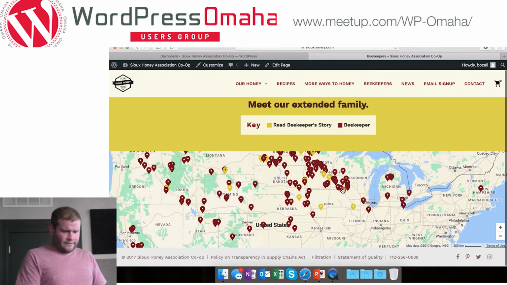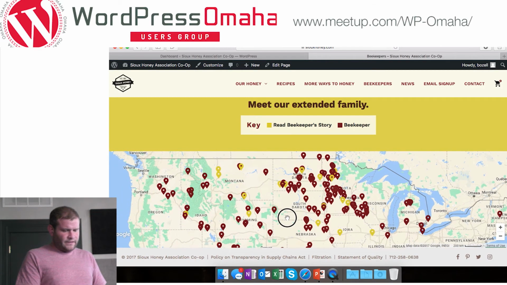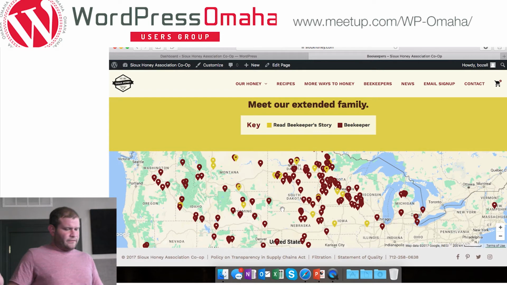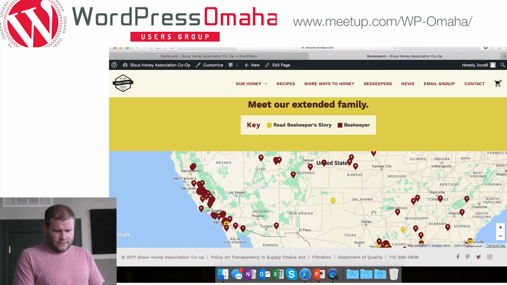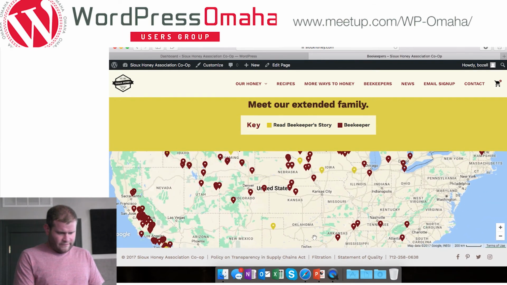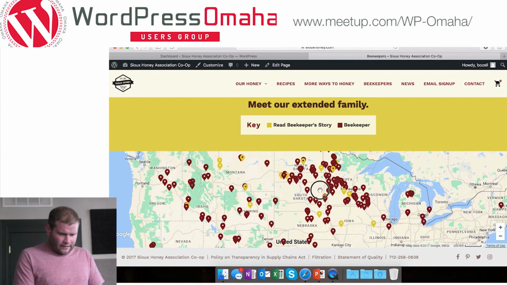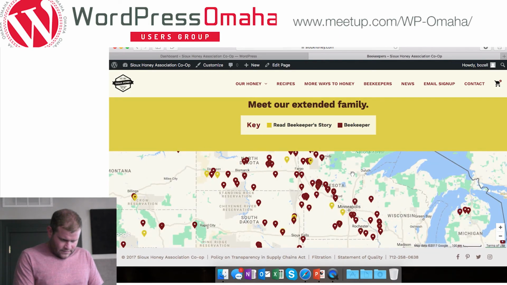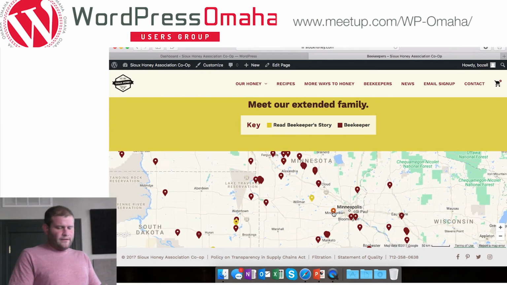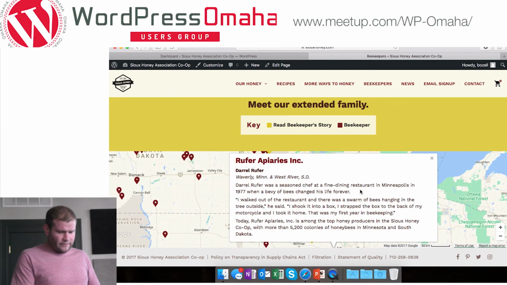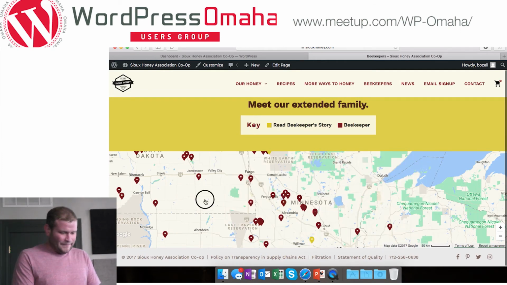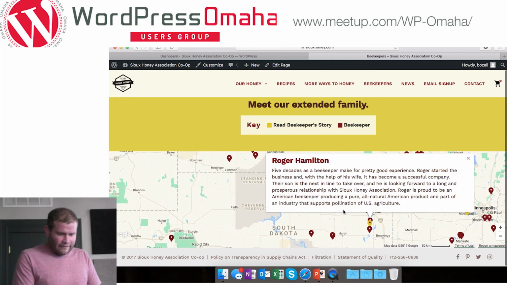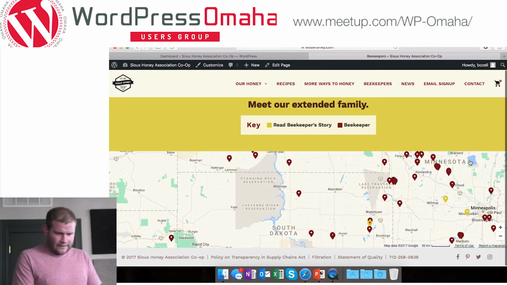So they have, Sioux Honey is a co-op, which means that there are a bunch of independent farmers that all get together under a common banner. And these are all of the 310 apiaries across our fine country. And if we zoom in, the plan long term is for there to be a lot more rich beekeeper-focused content. We just have one guy who has much of a story right now, but everybody eventually will have some content going on there.